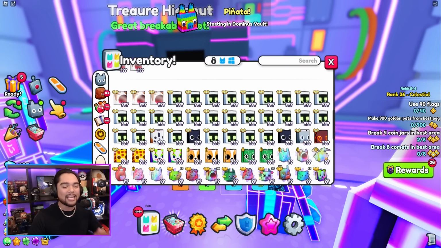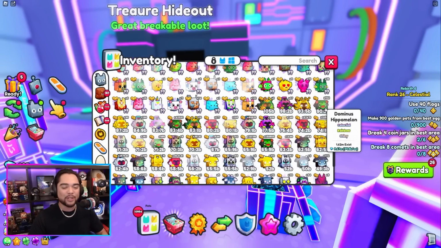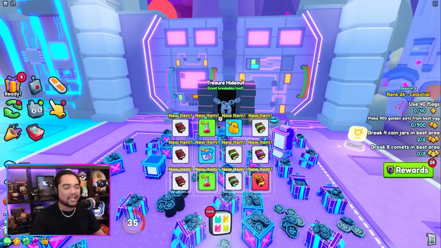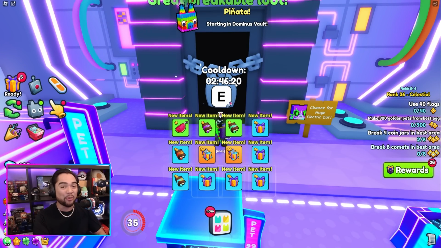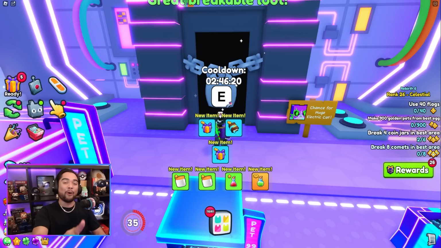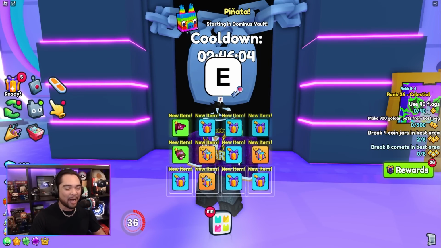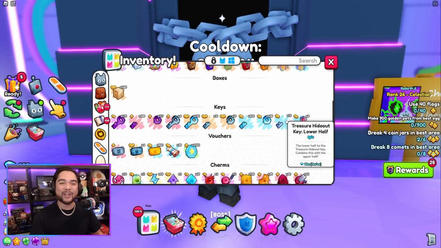As long as you guys have a full team of stat pets, whether it's these Dominus mushrooms or the rainbow shiny Dominus hippo melons, a full team of stat pets is all you need to really compete in this actual mini game. As you can see behind me though, there is a cooldown of 6 hours. You can only do this mini game once every 6 hours, and once your cooldown is up, you will also require one of the brand new Treasure Hideout keys.